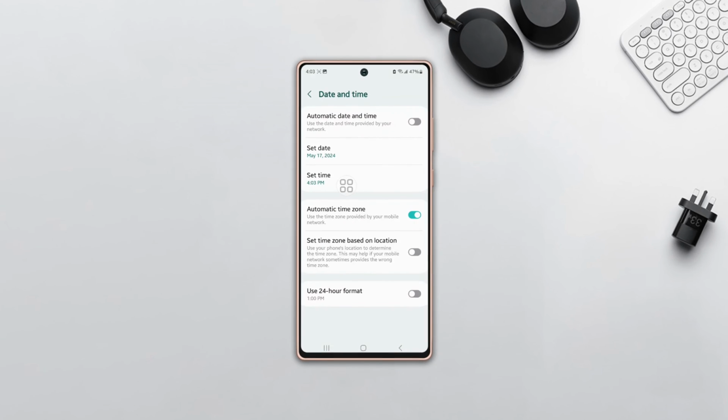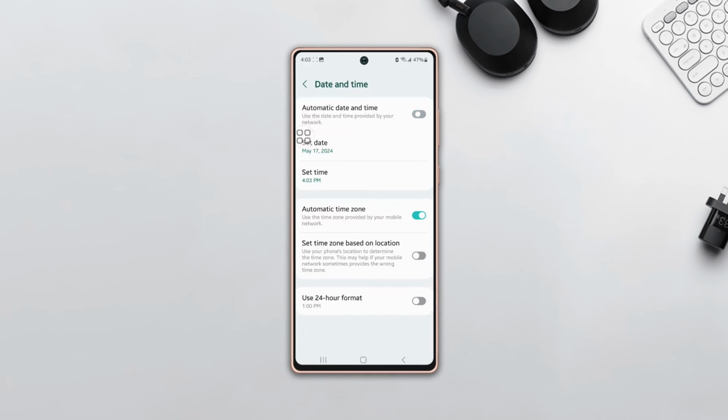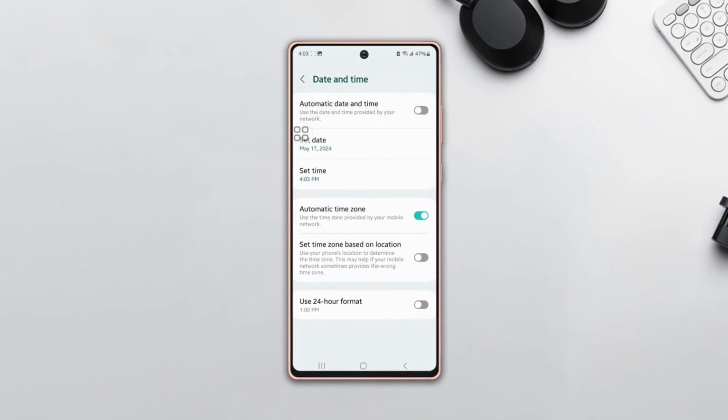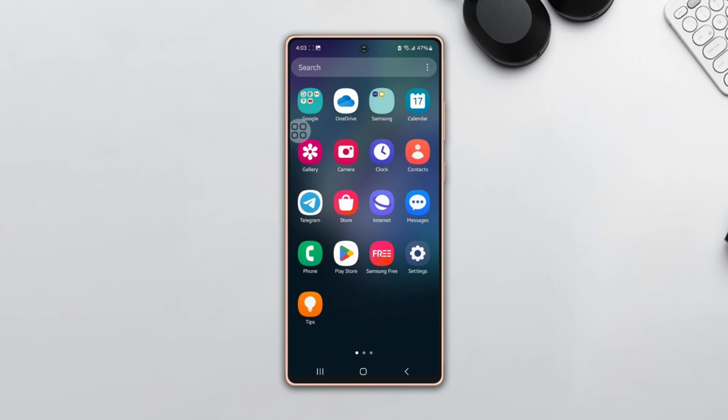Are you getting the "your clock is behind" error on your Samsung Galaxy phone? Well, no more worries. Here's how to fix the "your clock is behind" error on your phone. So let's get started. Before doing anything else, make sure your internet is stable. After that, try the following guides.